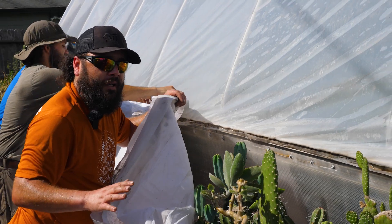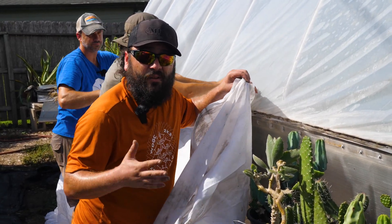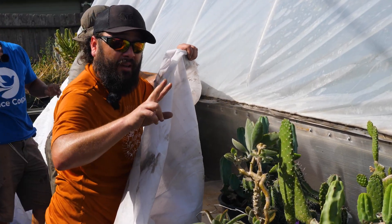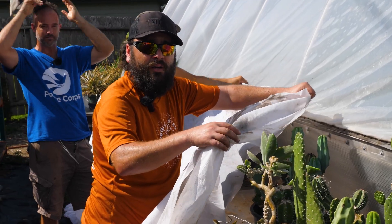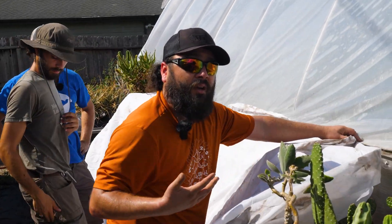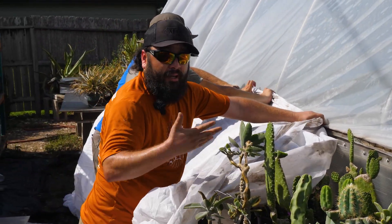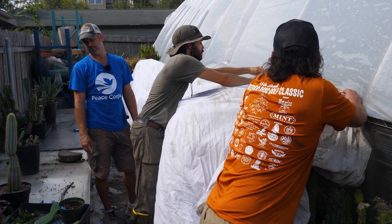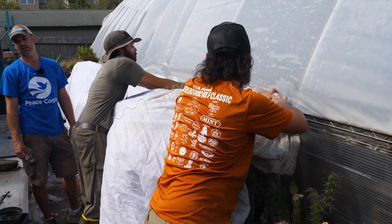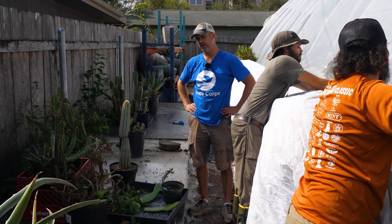Most of the stuff out here is grafting stock, or it can take 32 degrees. A lot of this stuff was actually outside when it was 8 or 5 degrees here. What we did then was cover the plants underneath with two layers, and then we had this rolled up all winter and rolled it down — so it was four layers of protection. When it was covered in snow, I didn't take the snow off because the snow actually helped insulate and keep it a little warmer. You can also use freeze cloth inside your greenhouse to add a few degrees if your heaters aren't keeping it warm enough.